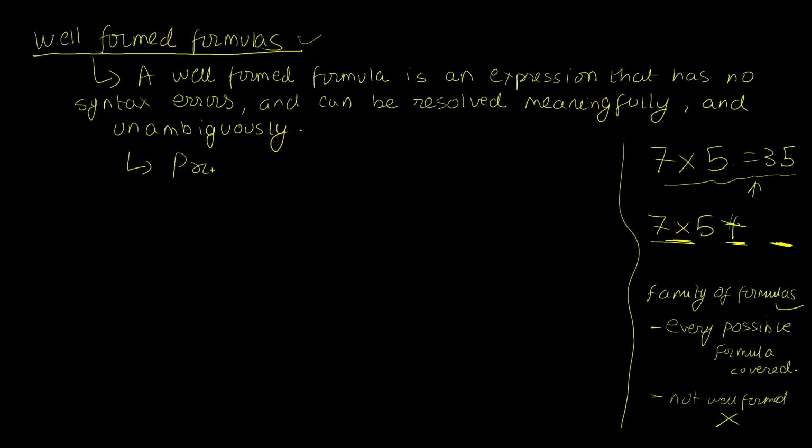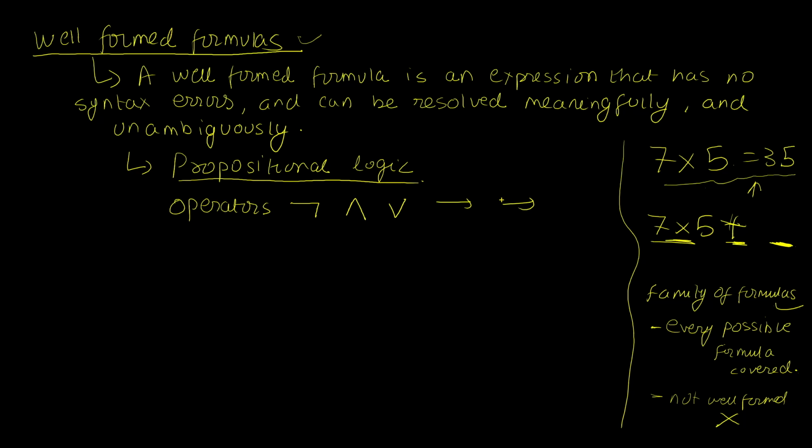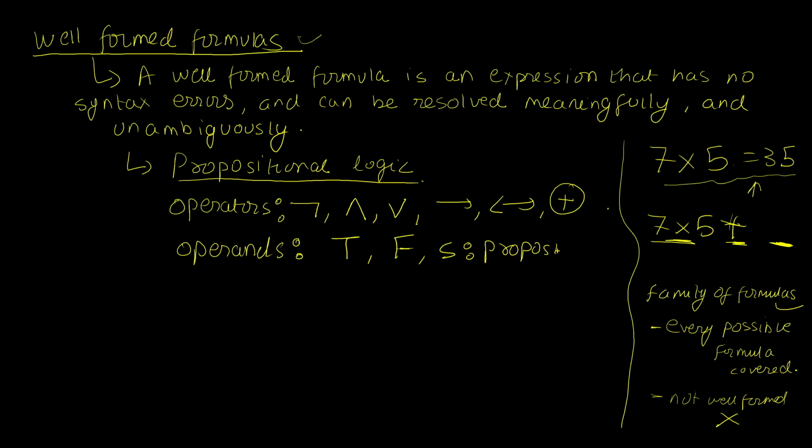We'll be first looking into well-formed formulas in propositional logic. And when we are talking about propositional logic, our possible operators can be complement, conjunction, disjunction, implication, and biconditional. We could also consider the XOR or other operators if we need to, but the idea of the recursive definition is going to apply similarly regardless of the number of operators. So these are my operators, and the possible values of my operands could either be true, or false, or any proposition S. And when we mention here that S is any proposition, we are just being general. So later on in our recursive step, we could assume any proposition P, Q, R, S, or anything like that.